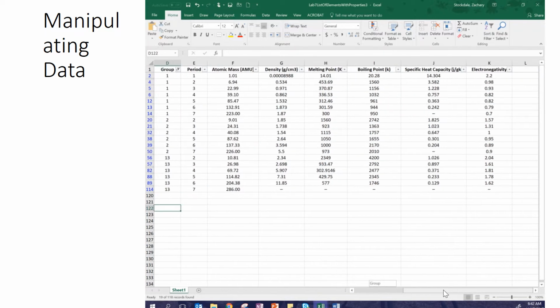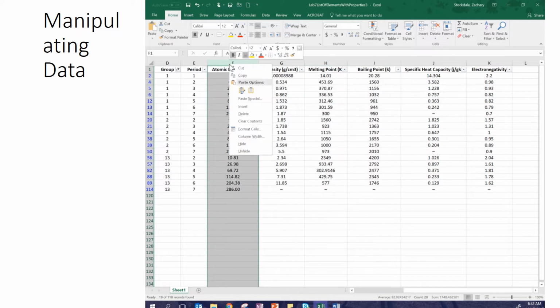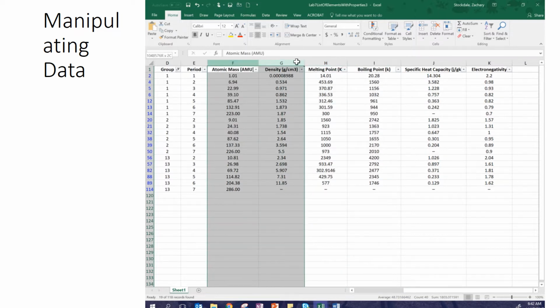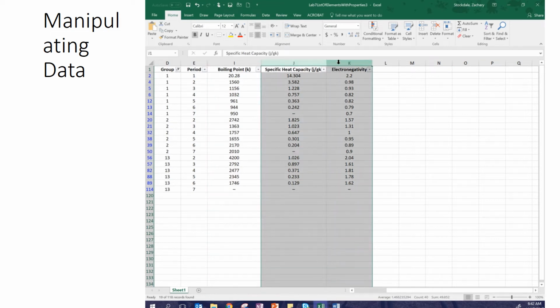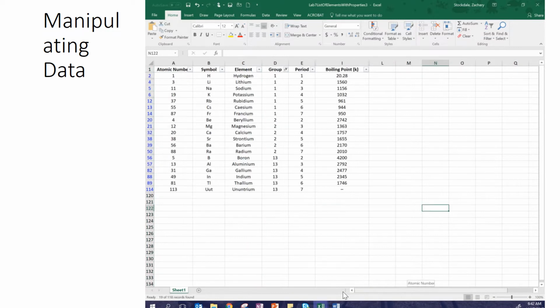The other thing is we have a lot of data here. You don't need all of this. So like I'm only going to be playing around with boiling point. I'm not going to play with all these other ones. But we can hide these so we don't actually see them. You click on the column, and you can actually do this from multiple columns. You highlight all the columns you want by clicking up on the number, or the letter, I mean. You can come down here and go to hide. We hide that, and for this demo, we're going to hide that. All right, so now this is just the elements that we need. We have the number, the symbol, the name, the group, the period.